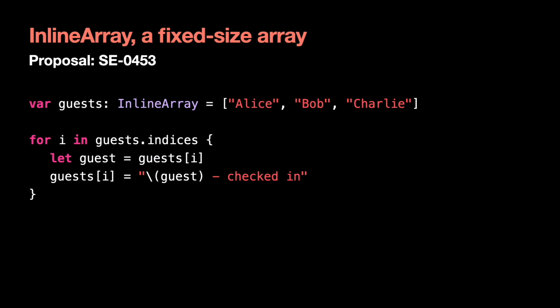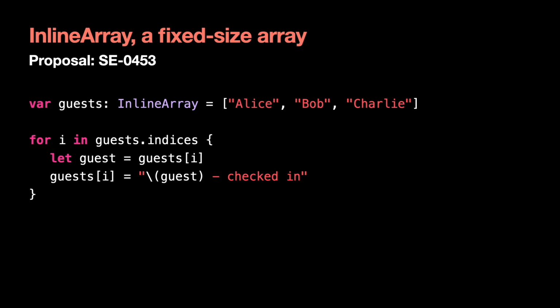Next up, there is a brand new collection type in Swift 6.2 called inline array. It's a specialized array that stores its elements directly in line, instead of creating a separate heap allocation with copy and write support. While Swift arrays are really versatile, they can be expensive and unnecessary in some situations. If we need to store an exact number of elements in a data structure that still allows dynamic indexing or iteration, inline array could be the right choice.